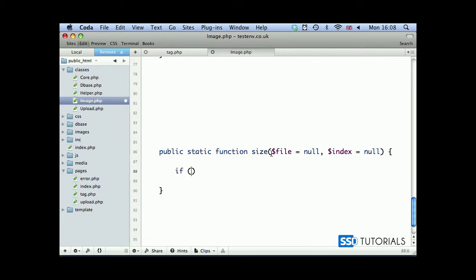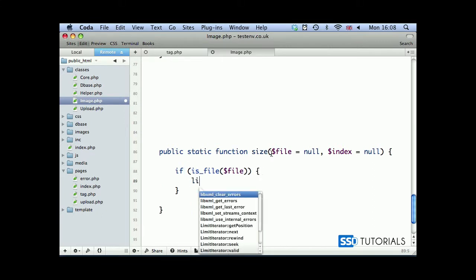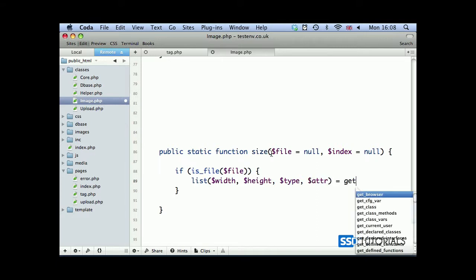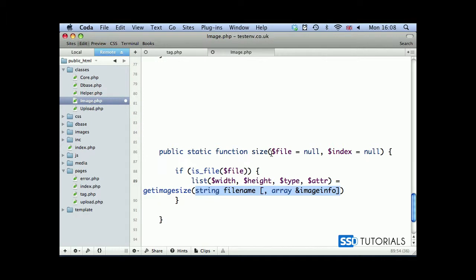Now check if is_file, that means the file obviously has been found. Then we do a list, and the first one will be width, second one will be height, third one will be type, and fourth one will be attributes. And that equals getimagesize of the image provided as the first parameter.